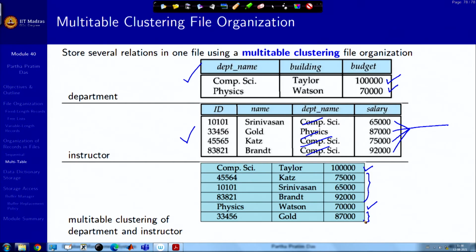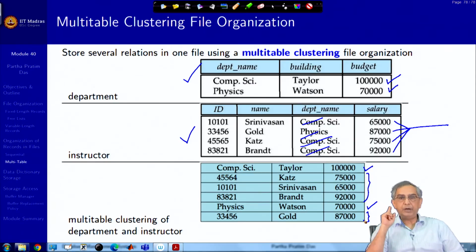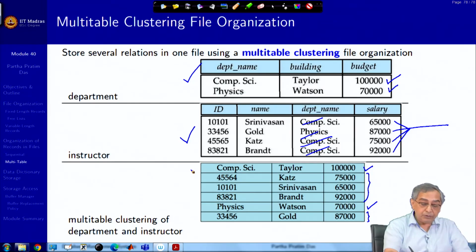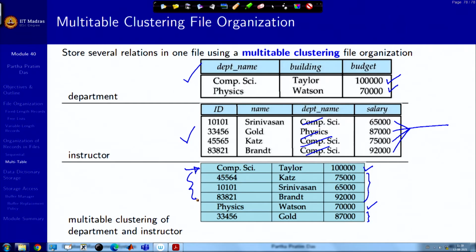So what is the rationale behind this? The rationale is that there is a many-to-one relationship, right? Many instructors to one department. So there is a scope of a lot of grouping, and since there is a many-to-one relationship, your expectation is there will be a lot of queries which will be done for a specific department. If that assumption is not correct, then this organization is not good. But often that will happen. If that happens, then all that you need is to come to the department, and then the rest of it is available together. It becomes a lot more efficient in terms of access and processing.